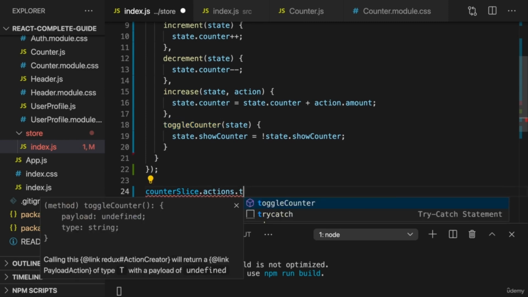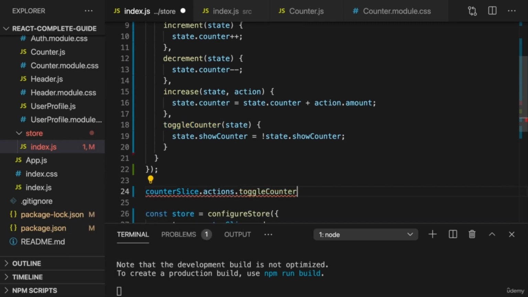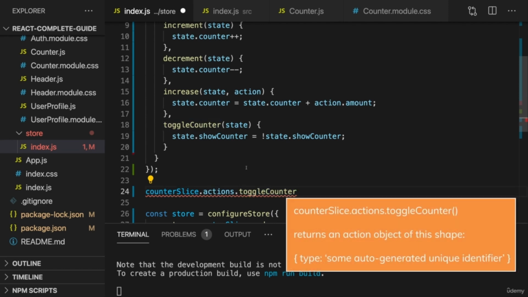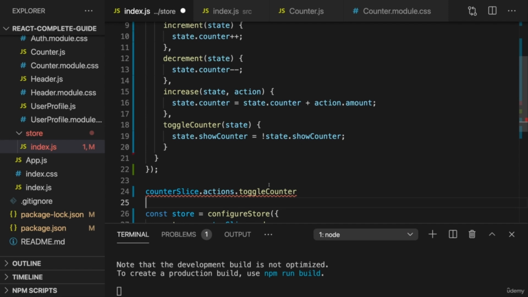Now we can access those keys on this actions object, and with that we don't access the reducer methods defined up there, but instead we get methods created automatically by Redux Toolkit, which when called will create action objects for us. These methods on the actions object here, which we can call, will create action objects for us.